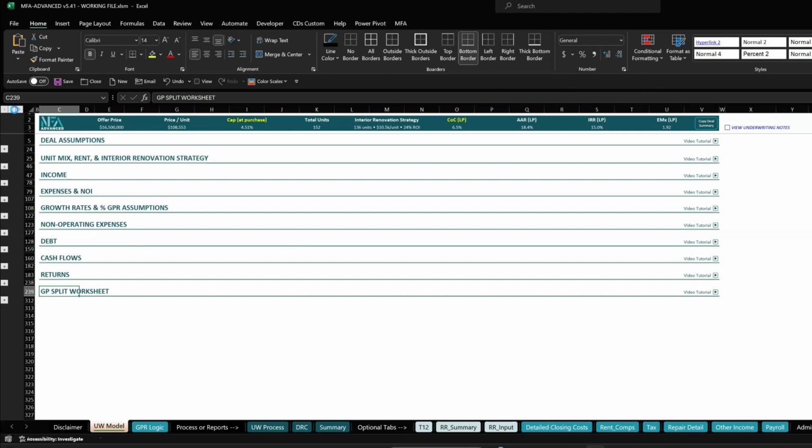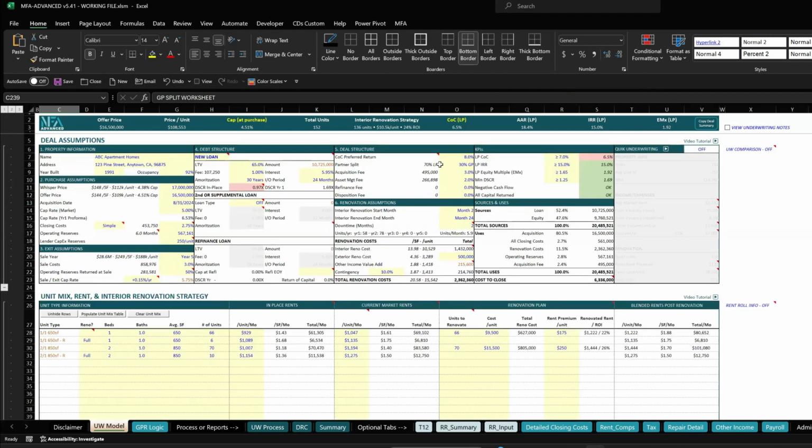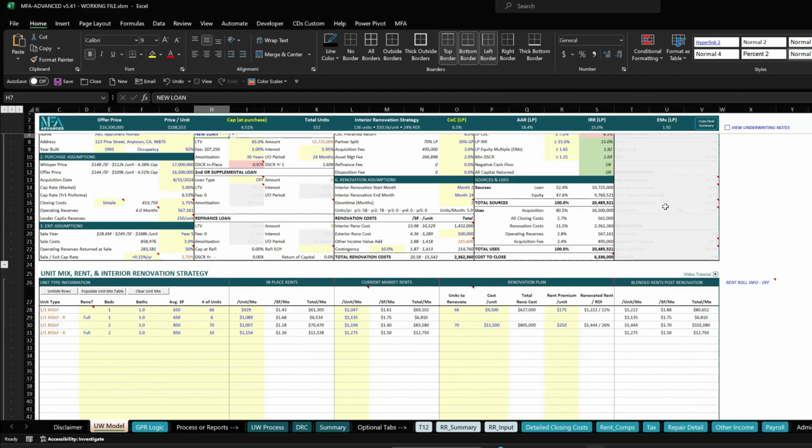What you'll notice in the model is that there are tutorials in the top right. I have videos that I've recorded walking through each of these sections in detail. Some of the videos might be slightly outdated as new features have been added. I haven't quite gotten around to making new videos for that, but they're pretty self-explanatory. The videos cover definitely a majority of what's here in the model.